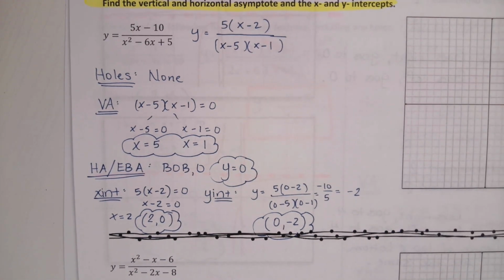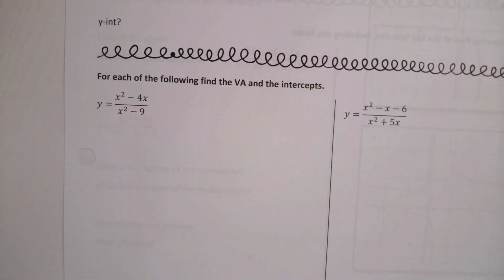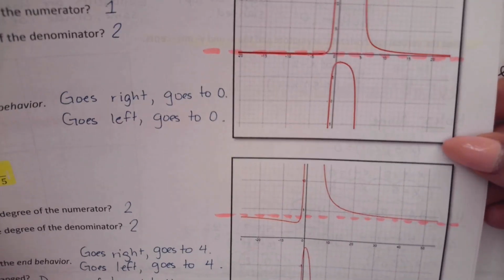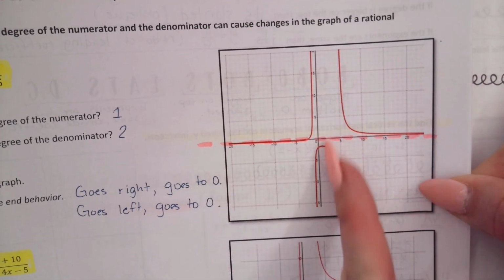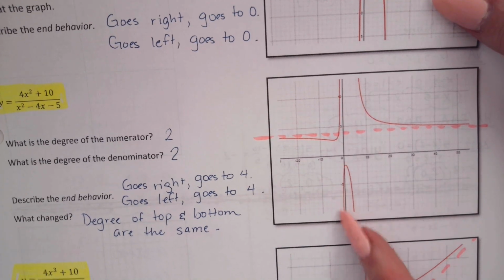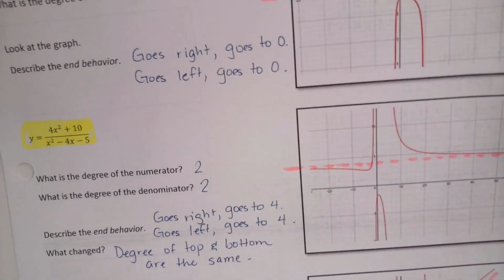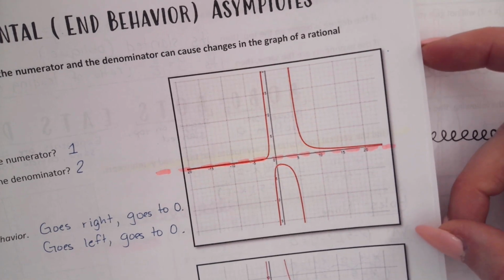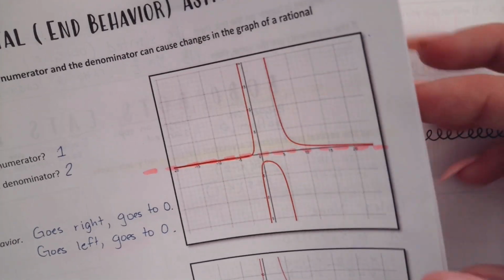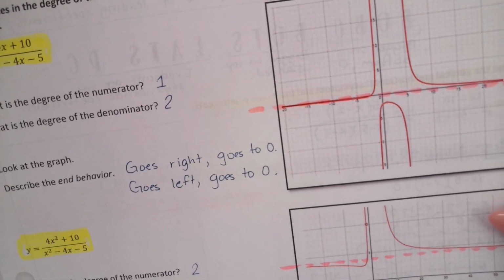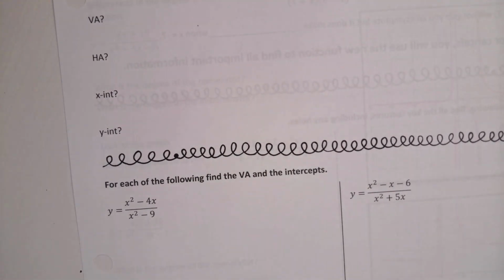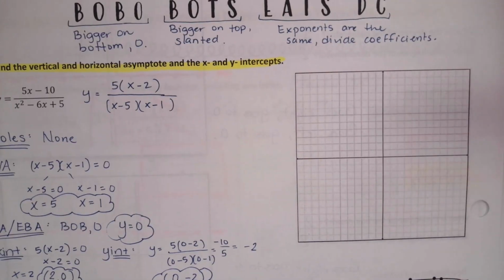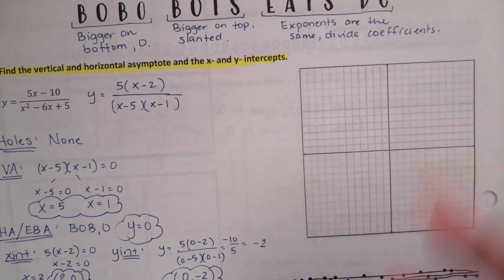Here's the bad part about having 2 vertical asymptotes. I'm going to flip back to the front so you can see. These 2 on the front both had 2 vertical asymptotes, one here, one here. When there's 2 vertical asymptotes, how many branches does the function have? 3 branches, which means you need 3 points, because you got to have at least 1 point per branch. And do we have 3 points? No. So we know we're definitely going to have to find another point, at least 1, maybe more than 1.